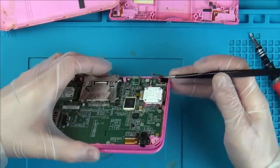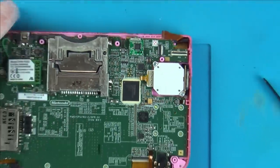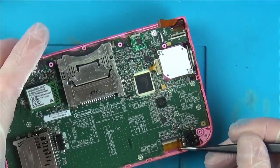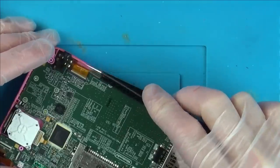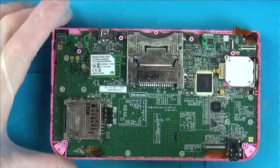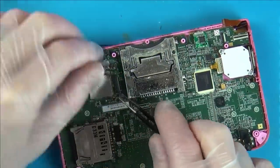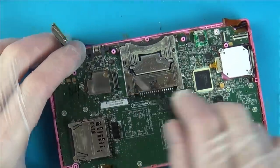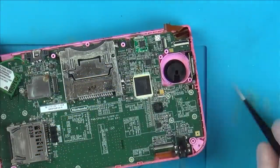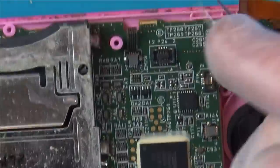Oh yeah, there you go. Oh, look at that corrosion there. Yeah, nice lump there and there, so that's gonna need cleaning. Yeah, I think we are gonna have to strip this all down, unfortunately. Well, not unfortunately, it needs a clean anyway. Big lump of it there as well. And another one here.